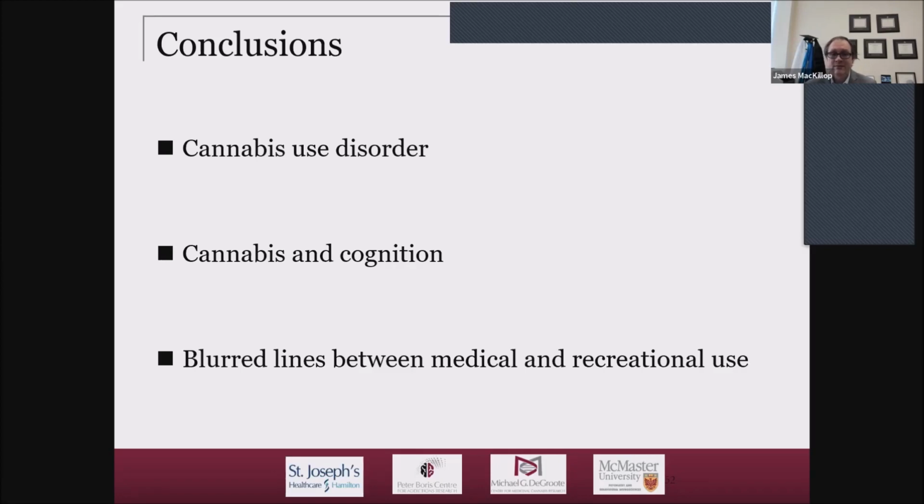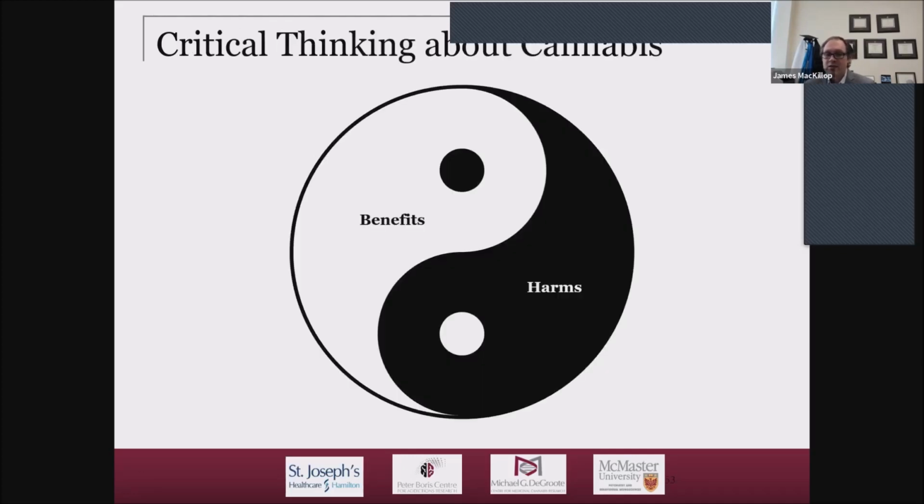And we have to recognize that medical users are by no means a homogeneous constituency. It's a very heterogeneous group out there. Again, I think that the through line here is we have to think critically about cannabis. It's not a matter of reefer madness or promoting cannabis for everyone. It's a matter of thinking about how do we quantify empirically, carefully the harms, quantify the benefits, and really think about how the harms relate to the benefits in terms of what our perspective should be around medical cannabis, recreational cannabis, and cannabis in general.